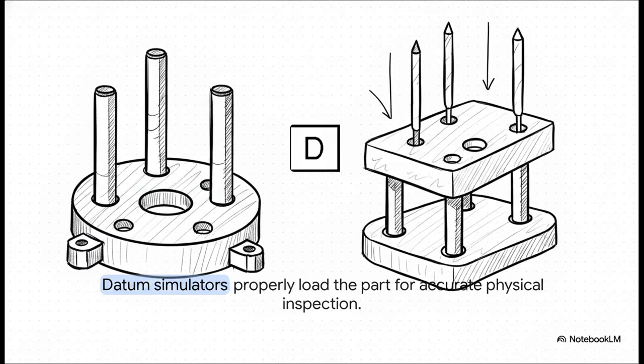But hey, functional gauging isn't just about a single pin floating in space, right? You have to include physical datum feature simulators. This means designing a physical fixture, like a chuck, a base plate, or locating pins, that completely constrains the part's degrees of freedom exactly the way it'll be constrained in the final assembly. The part has to sit cleanly in that datum simulator while the gauge pins pass through the holes.